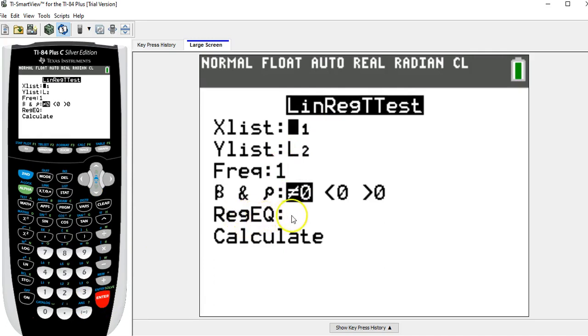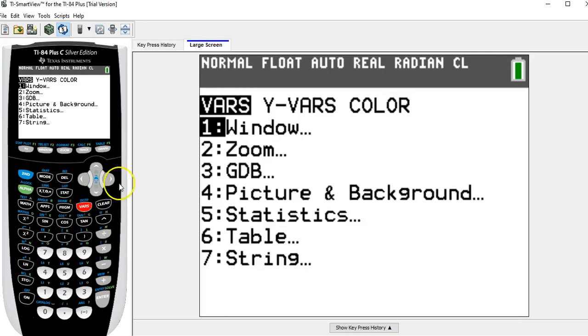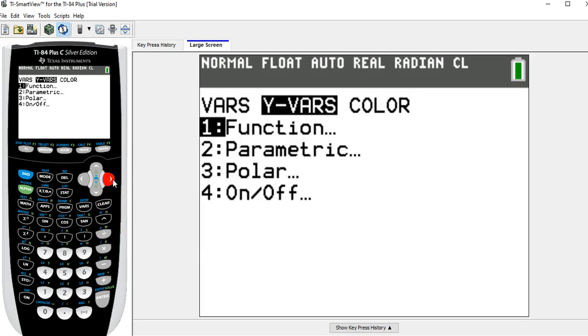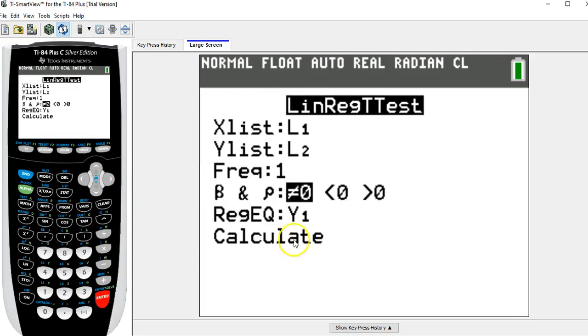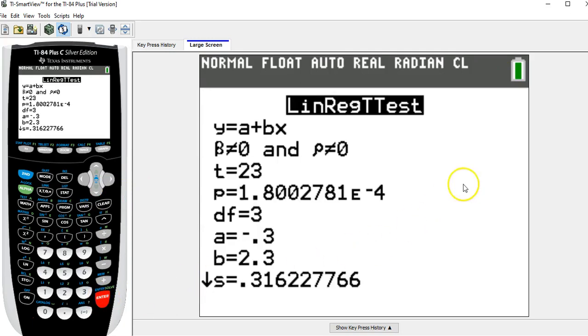I have the regression equation blank, which for the homework I think is fine, but I can automatically put the regression equation into that y1 variable in the graphing part of the calculator. So if I enter there, if I go vars, and then yvars, and then function, and then y1, see now it put y1 in there, and so now if I go calculate, there's the result of the LinReg t-test.